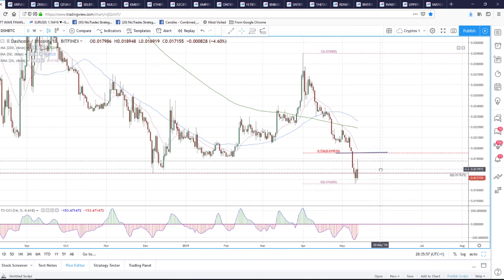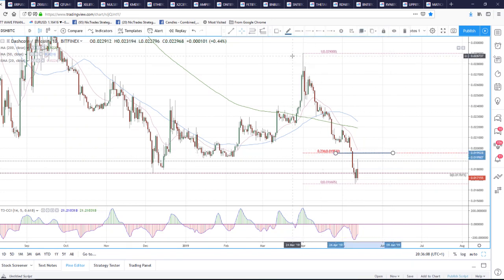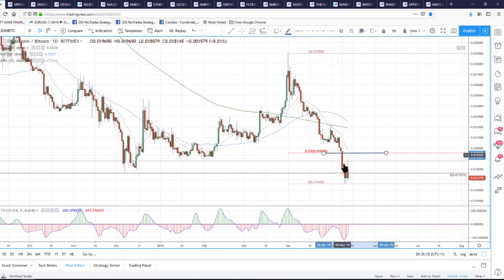But let's put it this way. We're holding up better than a lot of others. So this is a level where I would be watching for a reversal. So far, we haven't got one. And if we draw the 236 in Dash from this high to this low, then above 19,530 is where we start saying we can be in an uptrend again. At the moment, we're still sideways.